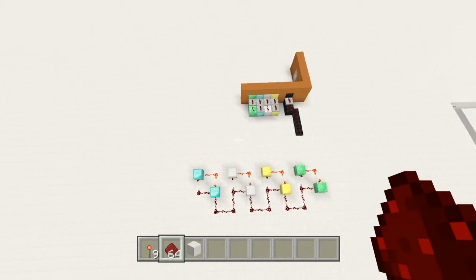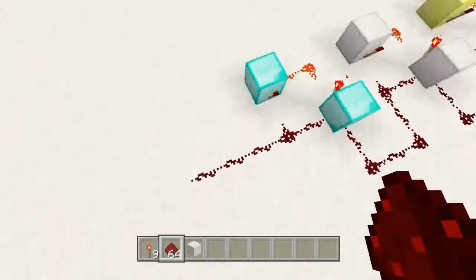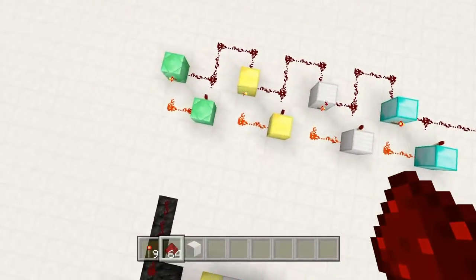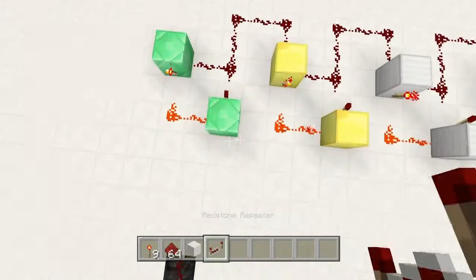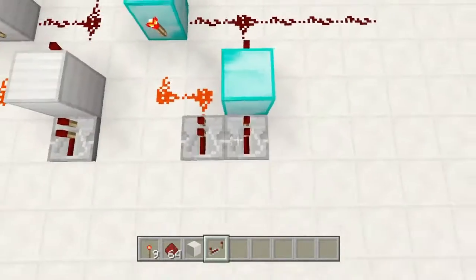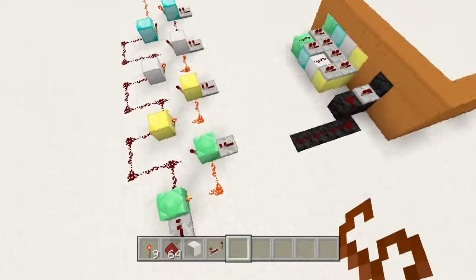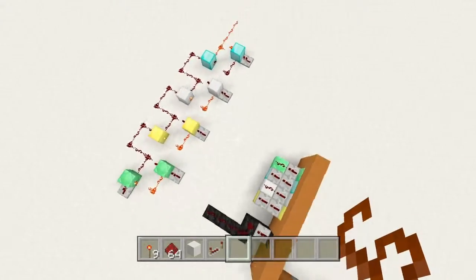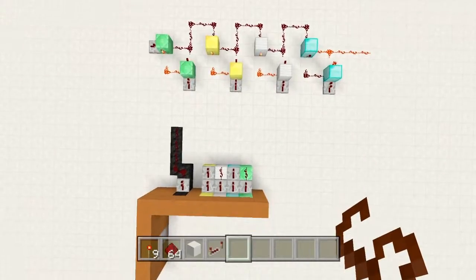Okay, it's not too bad then. And then just put a few coming off of that like so, and then you're nearly at the end of that, but just put a repeater in front of each block, including this one. But yeah, that was step 2 of the redstone part complete.